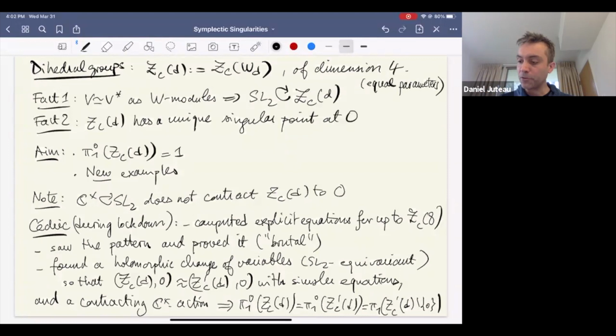And so Cédric wanted to show, so we were discussing regularly about this potential new isolated symplectic singularities. And actually, he also had a family of potential new isolated symplectic singularities. But to be interesting, one had to show that the local fundamental group was trivial and that they are really new examples and not already known. And then the more we discussed, in particular with Gwyn Bellamy, the more we were convinced that it was actually the same family of singularities, as we will see later, because yeah, there were many clues.